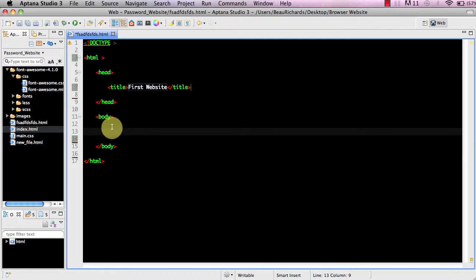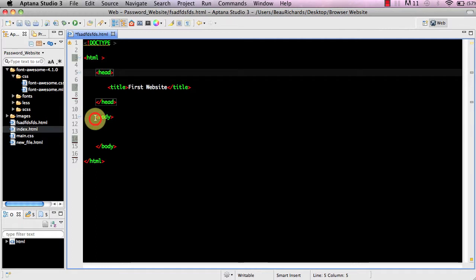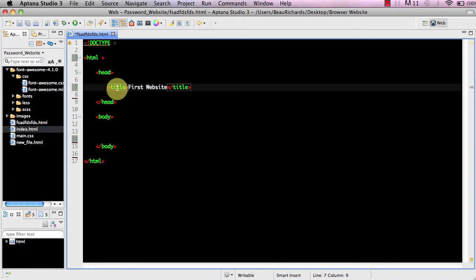Alright, so now to the text stuff. I'm in the body section of my document, and before I start entering this stuff in, if you notice, instead of having all of these things in line right over here against this little sidewall, I tab them over, and that is just to read the code a lot easier. So the HTML I'll leave right here against this, that way I see that it wraps around everything in the document. And then the head section I've tabbed over, and the body section I've tabbed over in line with the head, and then anything else I'll just tab over one more time from this line.